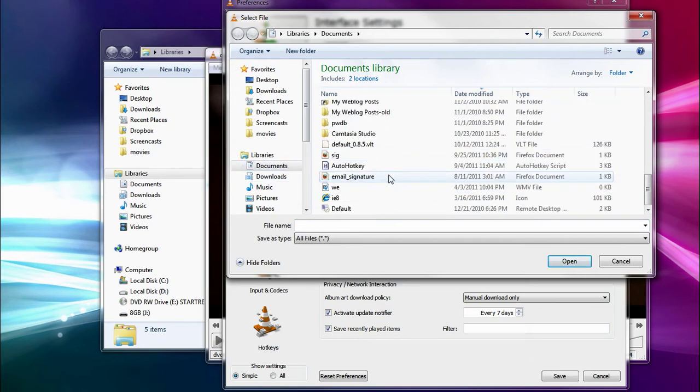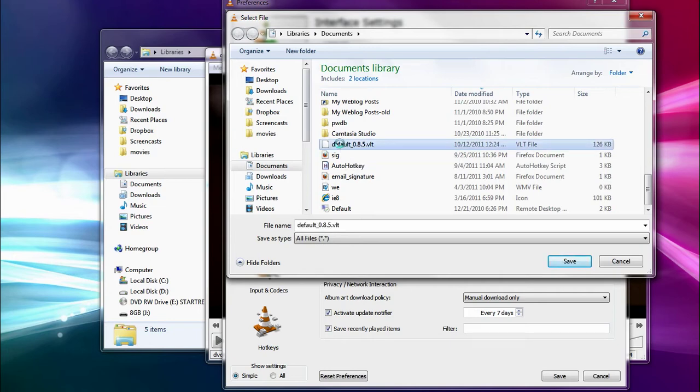If you're wondering why Documents and why not into the VLC skins directory directly, there are two reasons. First of all, you don't have to put it in that directory because the client is smart enough to know where to get it from. And secondly, putting it in your Documents folder does not require any administrator permissions in Windows. So that is an annoyance hurdle crossed right there out of the gate. That's why I suggested putting it into Documents. I do not suggest downloading it to the desktop. Put it in Documents so you can go back and get it later if you need to.